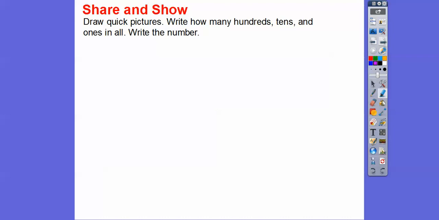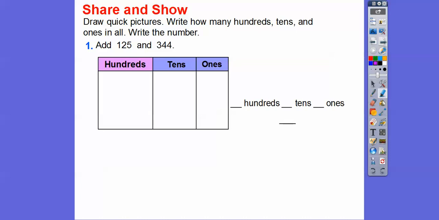Let's do that with these last two. We'll draw quick pictures and write how many hundreds, tens, and ones in all. And then write the number. So here's the first one. We're going to add 125 and 344. So here's the hundred right there. Now the 20, let's do two tens. So there's our 20. And then five ones. So we did five ones right there. Now here's the 300 for the 344. And then for the 40 part, there's going to be four tens and four ones right there. So how many hundreds do we see? How many flats do we have right here, these little squares? I see four of them. So there's four hundreds. There's two plus four tens. So that means there's six tens right there. And then it looks like we have five plus four, so five plus four ones is going to give us nine ones right there. So that adds up to 469.